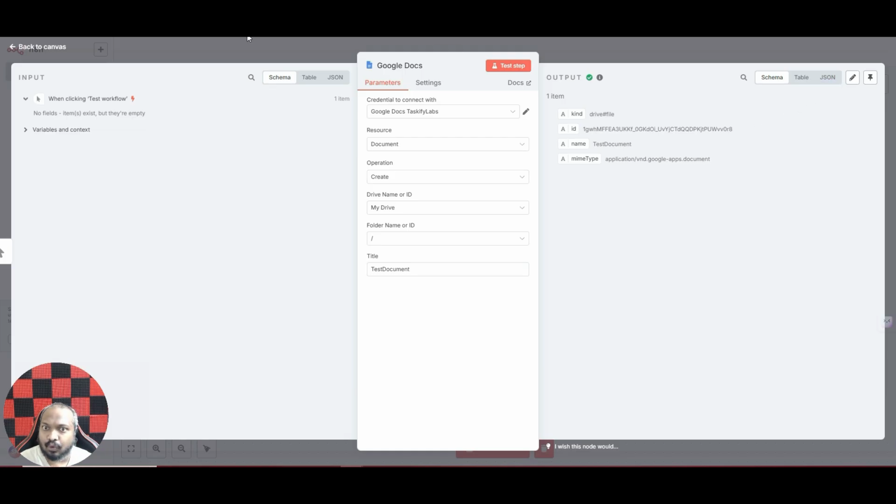So if I go to my Google Drive, I should be able to see this test document. So let me just quickly open up my Google Drive.